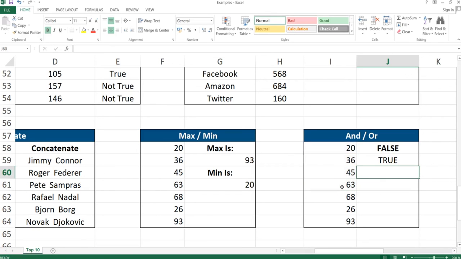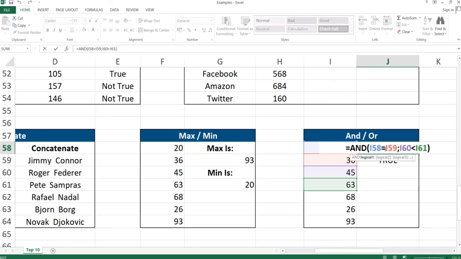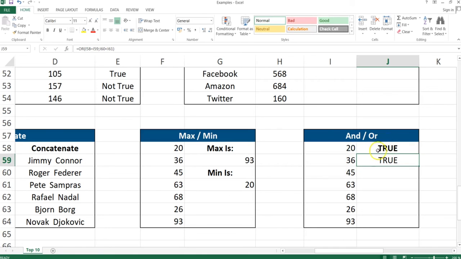So this will show us true. As you can see, it does show us true, and as I said, this is the main difference between AND and OR. So here, for example, what we can do is change the sign in the first statement or equation, and then we can just say less again. So now both of them are true. Now AND is going to give us true as well. So this is what we get here.